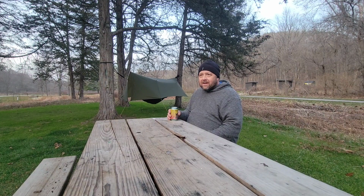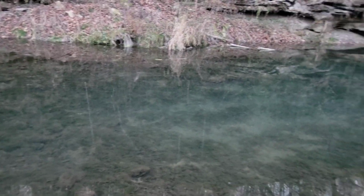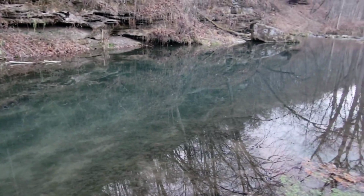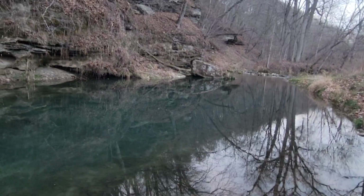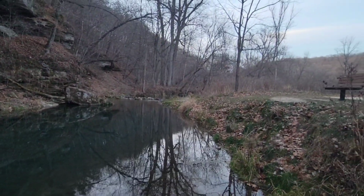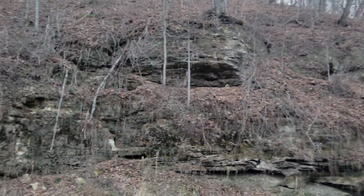But it's time to go for a little walk. We'll go look at that trout stream quick. I see 2 of them in there. The thing with trout fishing is, even though you may see them, it does not mean they're going to bite. As clear as this water is, they can see you. Oh, there's about 3 in there. 4. Ha! Wish I had my secret lure and my ultralight rod. I guarantee I'd get them, just because I know exactly what lure they absolutely love. But it's all pretty cool, up in the limestone bluffs.